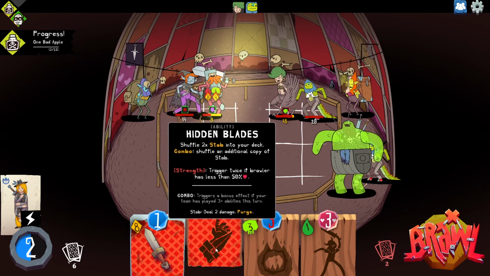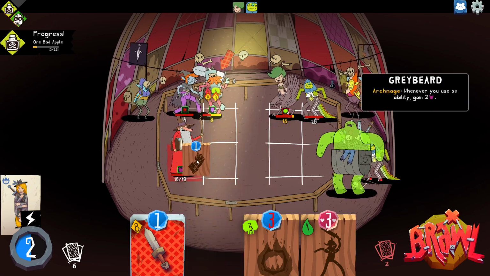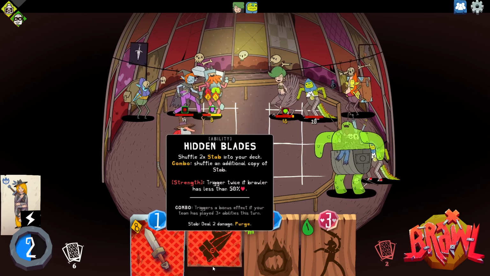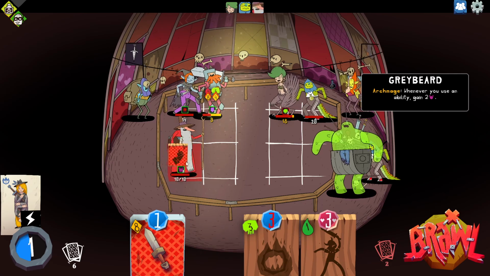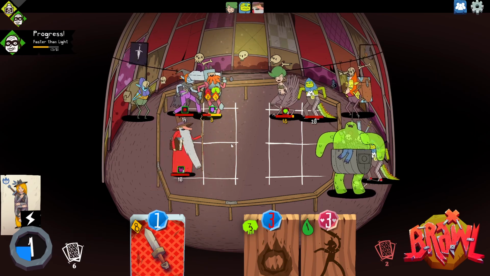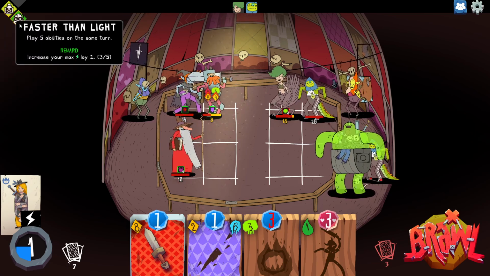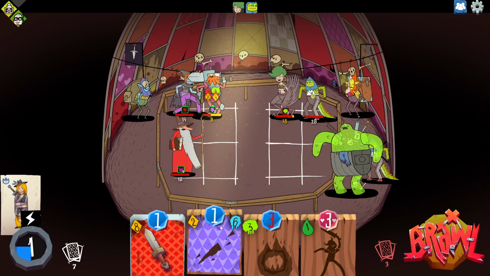All right, there we go. It necessarily doesn't matter who this is, because the strength here is trigger twice if Brawler has less than 50% HP. So we'll just have Greybeard do it to keep building up the rage. So now I got these stabs that'll make it a lot easier to play 5 abilities in the same turn. And there is finally the Ice Bolt.